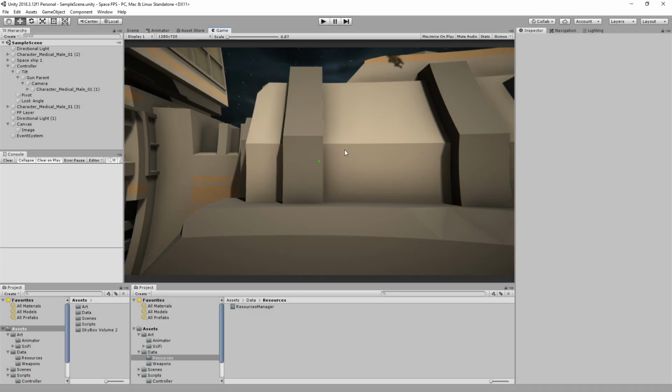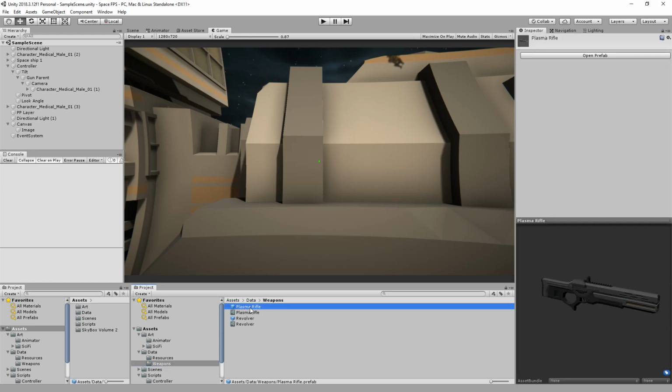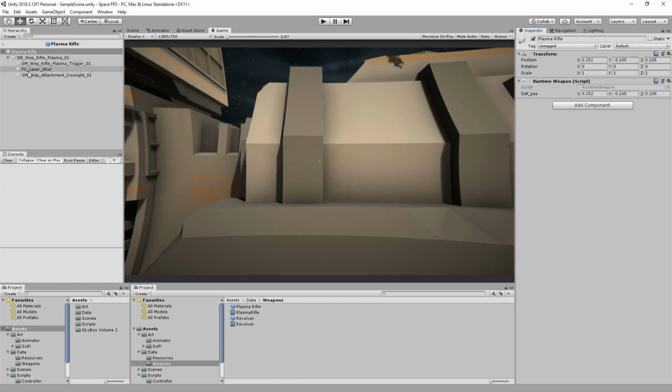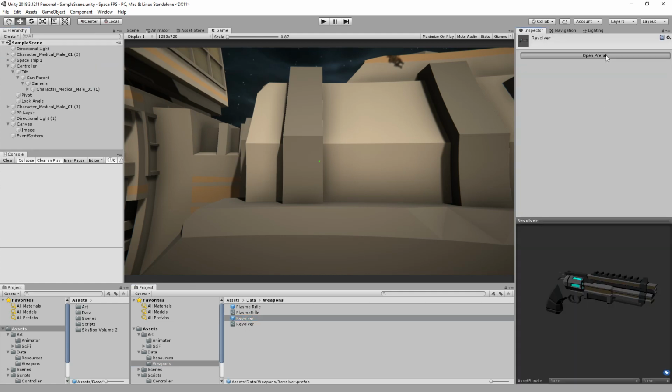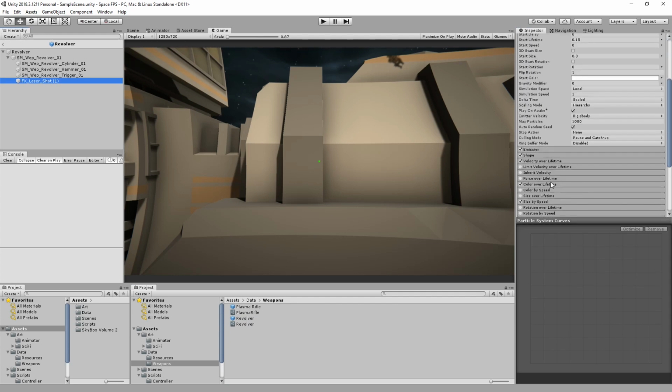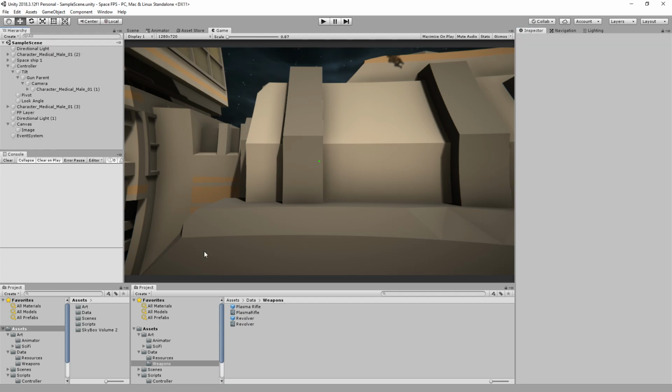Let's fix the prefab as well. So they do not actually shoot. Perfect. Save that. Let's hit play. Let's try it, and I think we're done with this part.